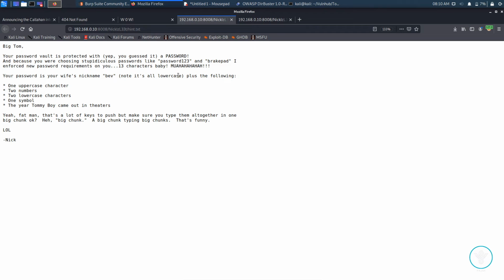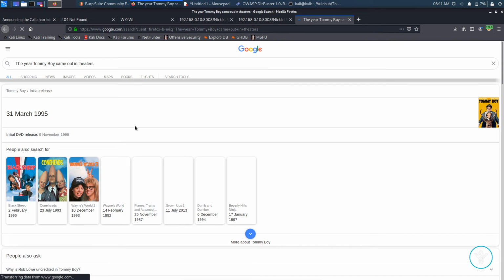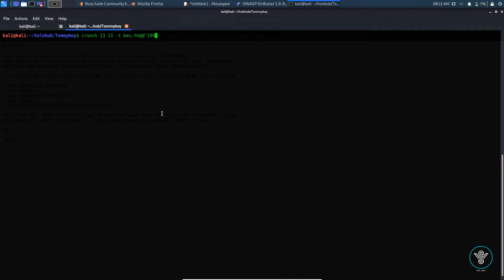Is there anything else we are missing? Okay, the password is enforced at 13 characters, with the following: the year Tommy Boy came out in theaters. Okay, so one symbol is done. The last part is 1995, and let's give the output as the password.txt file.